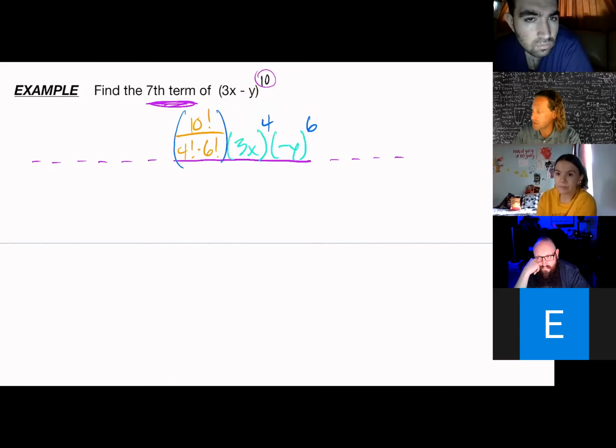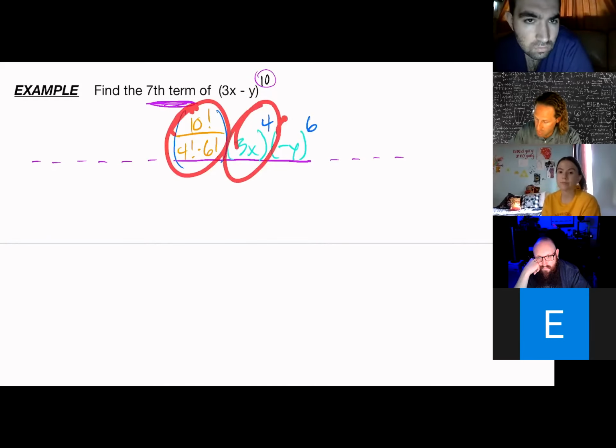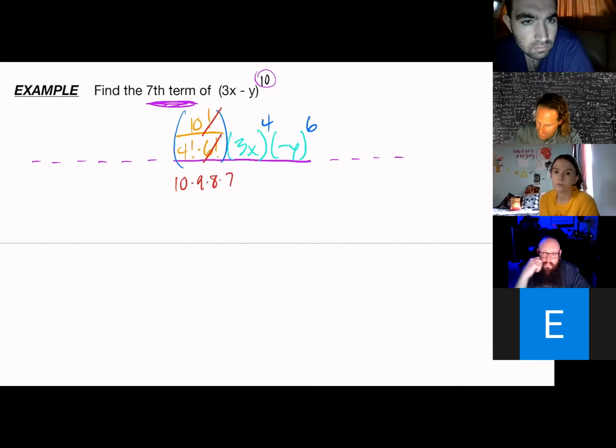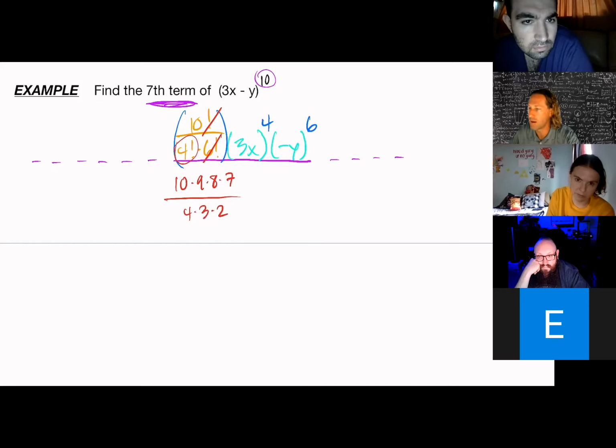All we got to do is clean this up. Just be careful. Get this, do these, multiply them together. Let's make sure that we can finish. What would I cancel first? The 6 factorial. 6, 5, 4, 3, 2, 1 with the 6, 5, 4, 3, 2, 1, which means I'd still have 10, 9, 8, and 7 over 4, 3, 2. I don't even write the 1 either, Alan. Very good, because multiplying by 1 does nothing. We've done it a lot.